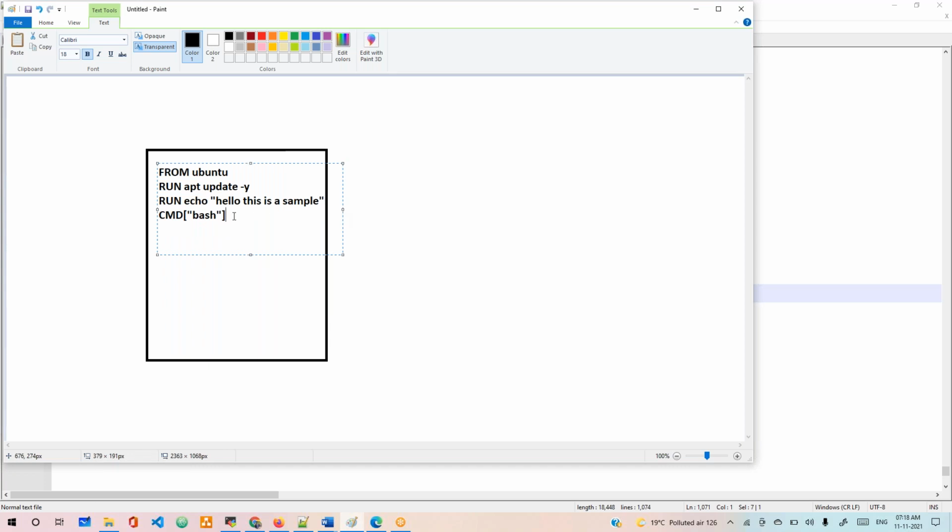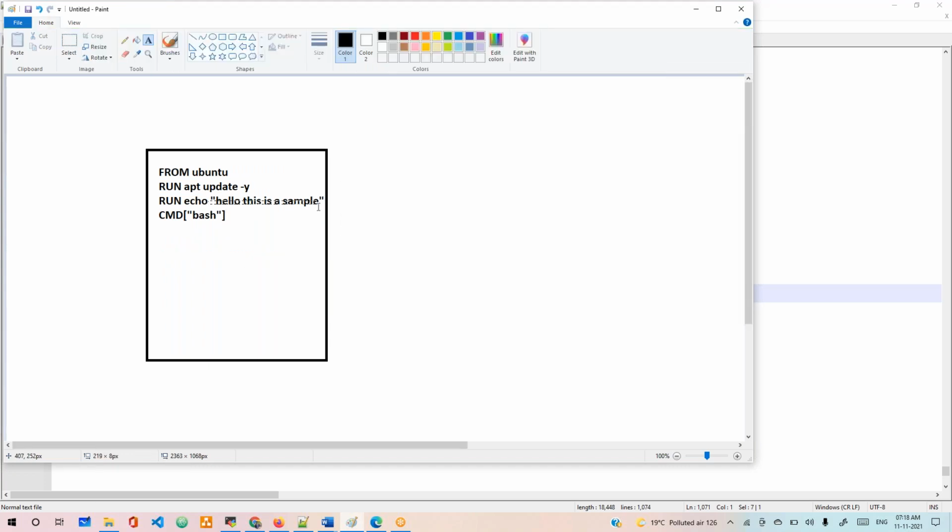When you run this, this output will be printed while building. While building it will print it.